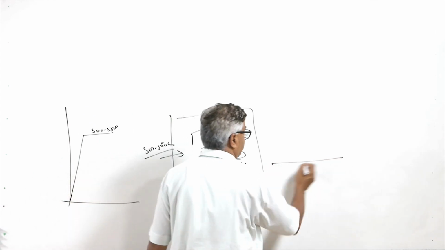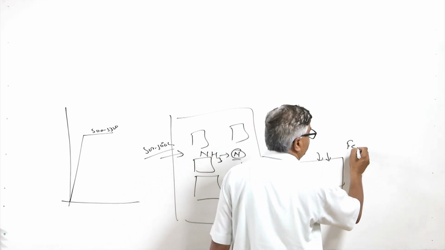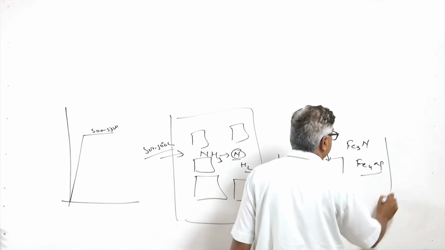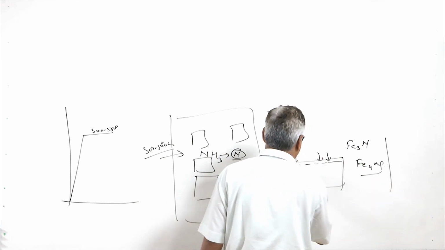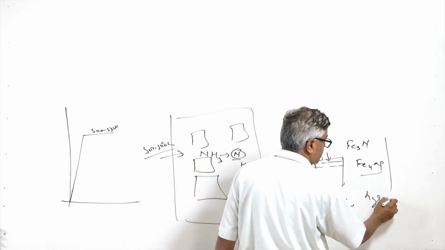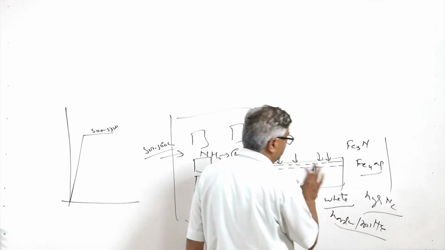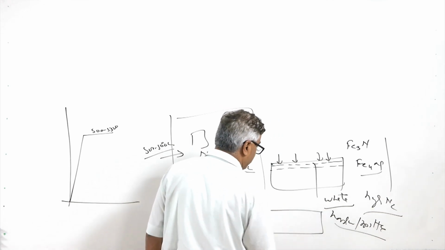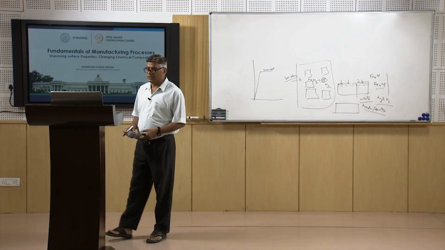So, in this process, the nitrogen will be introduced at the surface in the ferritic state. It will lead to the formation of Fe3N or Fe4N. These are the compounds which are formed at the surface, having more nitrogen concentration as compared to the below surface regions. So, a typical white layer is formed at the surface where higher concentration of nitrogen exists, and this white layer becomes very hard, very brittle, and so it has a lot of cracking tendency. Therefore, normally this white layer is removed after the nitriding, so that we are left with only the stable nitrides at the surface, which can offer the improved properties in the material.